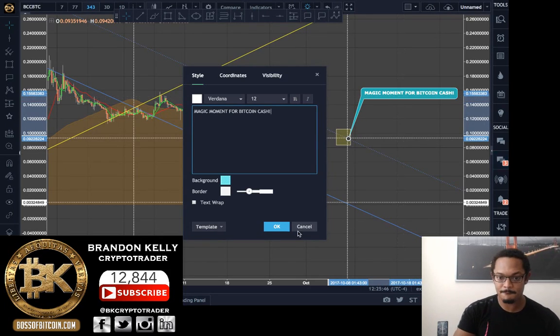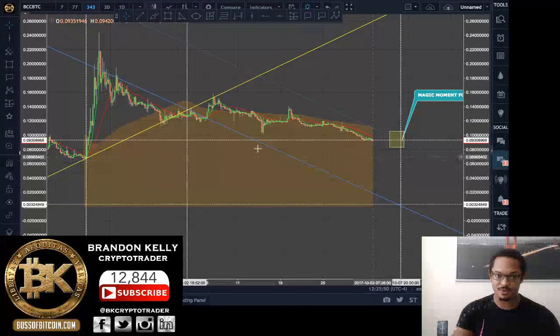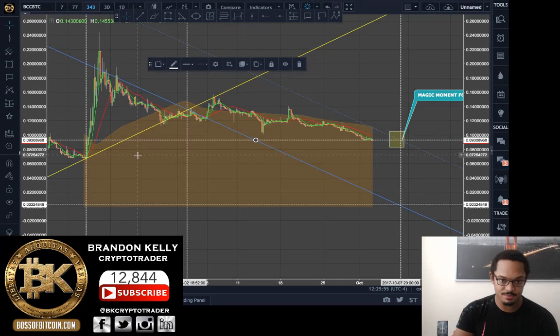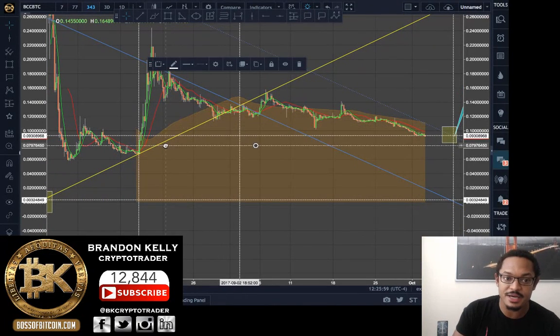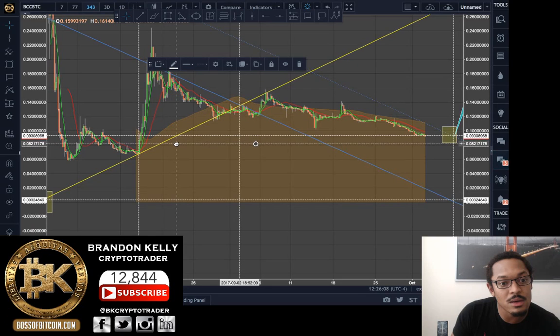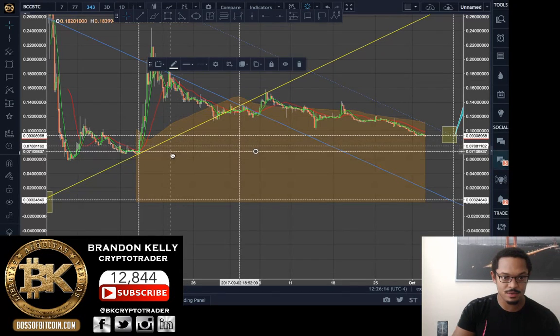Right? And I think with this energy, if it was gonna break down, it would have done it here. And even if, say it does break down, it's not that bad because we bought it right here at 93. Where can it go? It has pretty strong support right there, and another one right there at the top of that green.